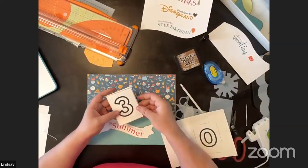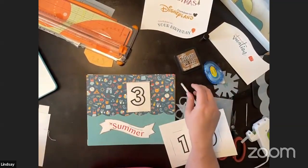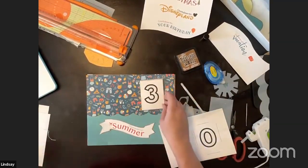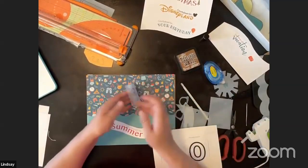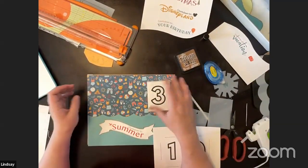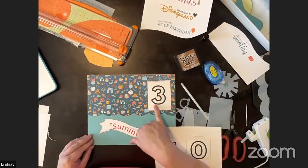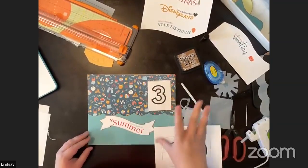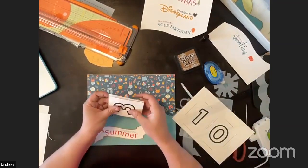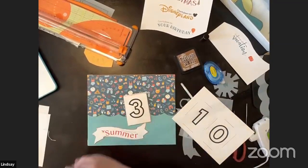You could use a flatter magnet, but the adhesive thin ones aren't as strong — especially since it's going through all this paper I wanted to use thicker ones. It almost makes it look like a pop-up. You just put your date on here, then change it when needed. I kept them simple with black and white since I have all these different themes, but you could do them on colored paper. Because they're a little wobbly I'm going to add some foam pop-up dots for stability.